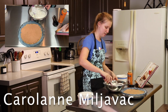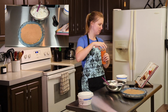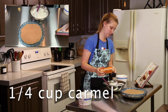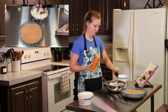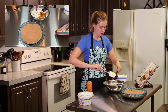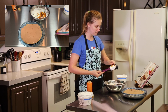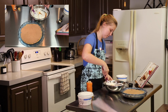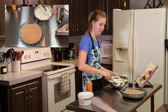Alright, I'm not too concerned about the chunks. So next goes our 4th cup of caramel syrup. Caramel syrup. Whew, that is a 4th cup. And she says to fold it in, so I'm assuming I am just scooping it around and I'm not really mixing it in. So next, this goes on top of here.